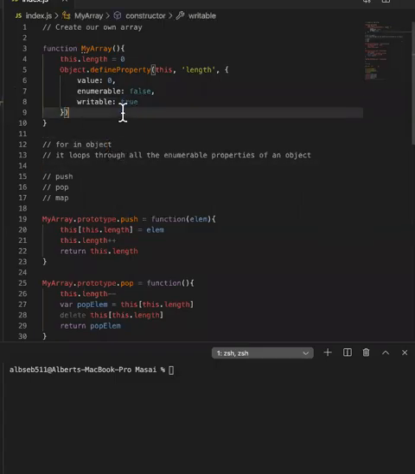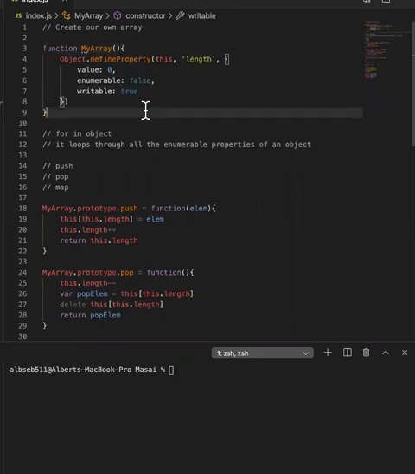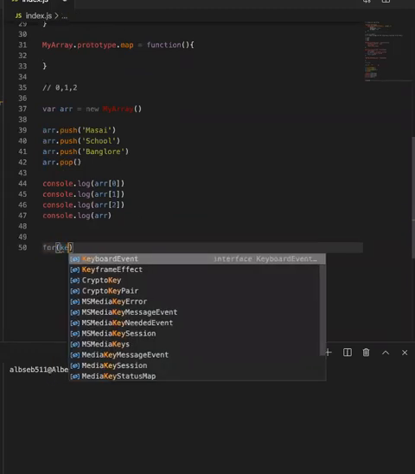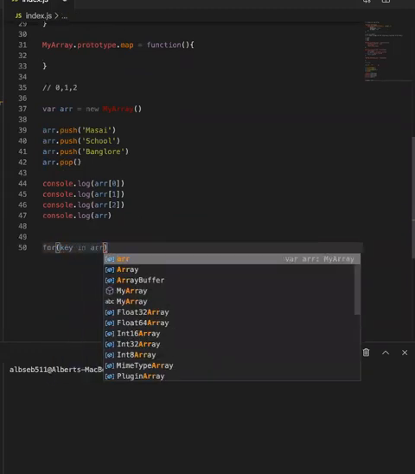So we have written this now, where we have defined that the length property is enumerable as false. And we're going to remove this part of it. And let's check that again.